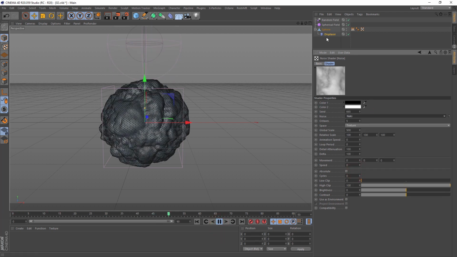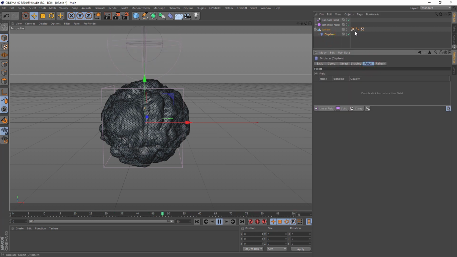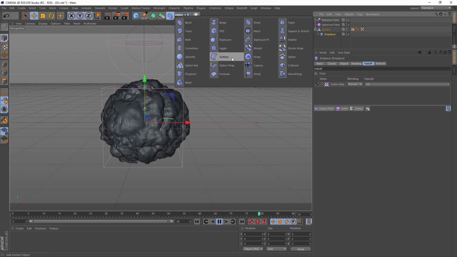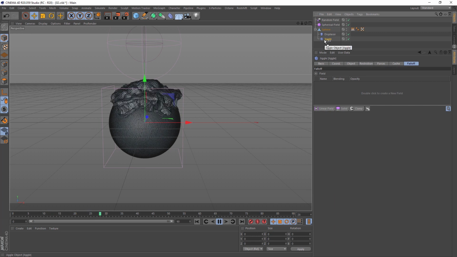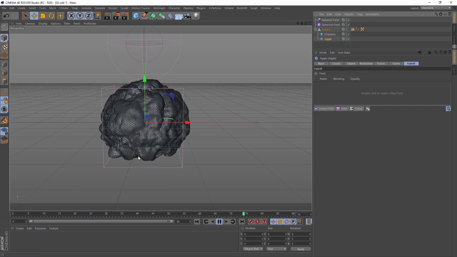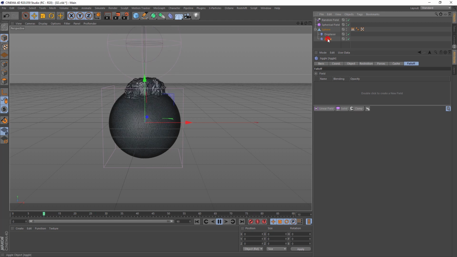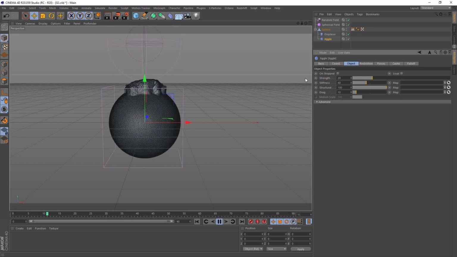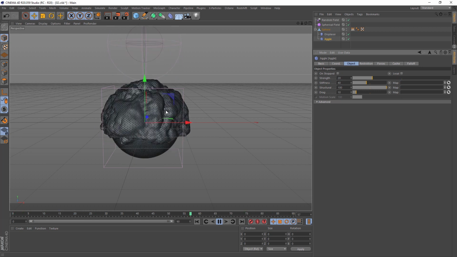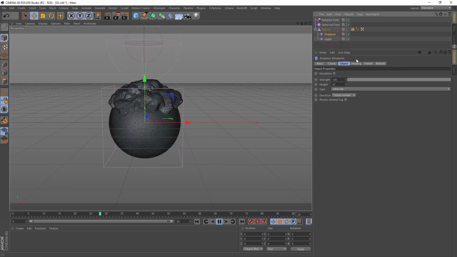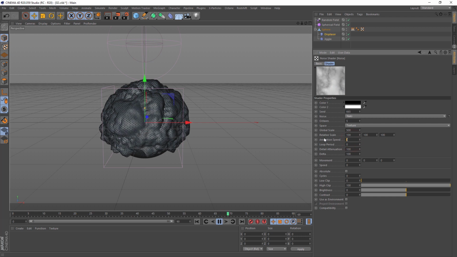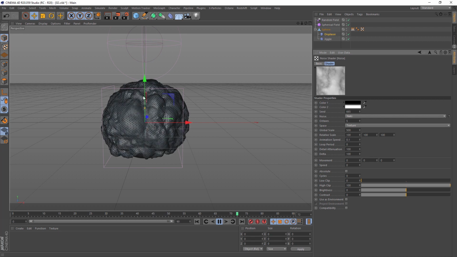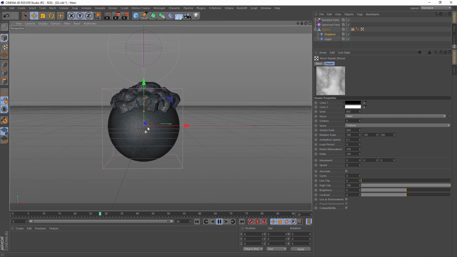Now we have to use our vertex map as a falloff, and we'll have this type of animation. Now we add a jiggle deformer, so we add this bouncy jelly effect. I go to object and decrease the strength, maybe to 20, so only small animation at the start. And in the displacer I go into shading and add small animation speed to our noise, so it's like bubbling and jetting. I think this looks nice.